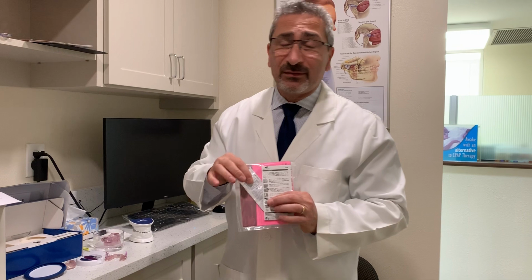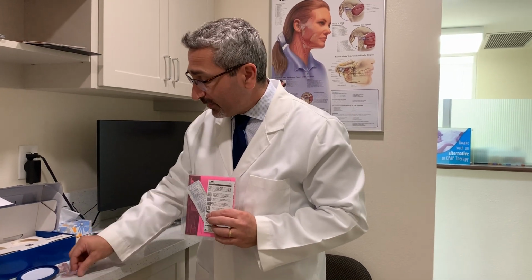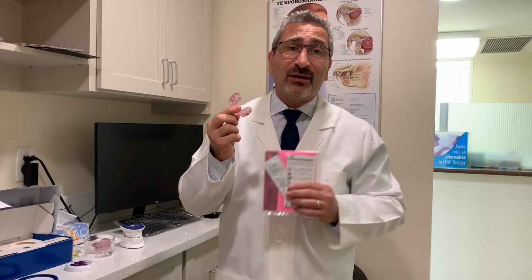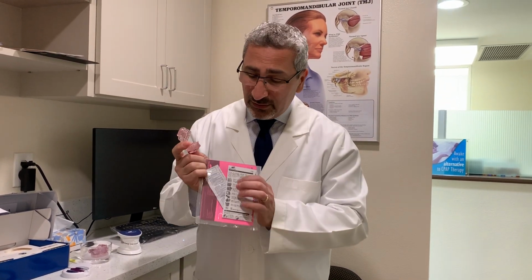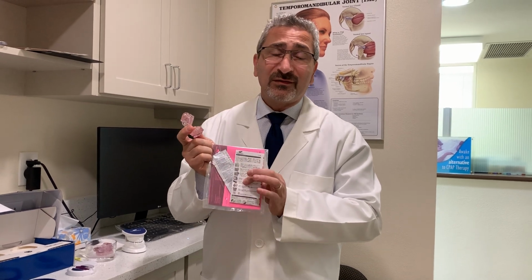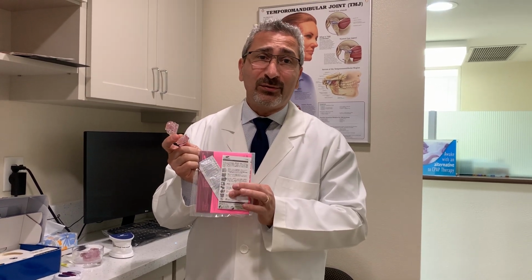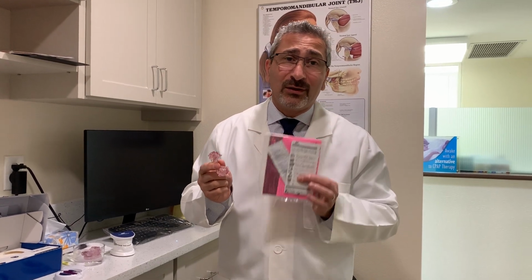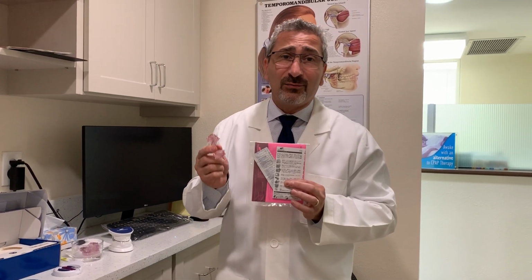Cleaning instructions. Every day you should be brushing and cleaning your mouthpiece. Every morning, every night, every time you brush your teeth, you should be cleaning the mouthpiece as well. Once a week you can use these tablets. Somnomed has given you a few samples. Once you run out, you can try using something over the counter, but I don't recommend using it more than once a week.